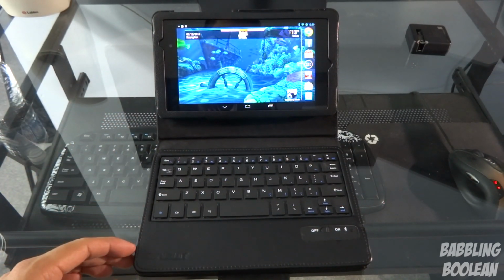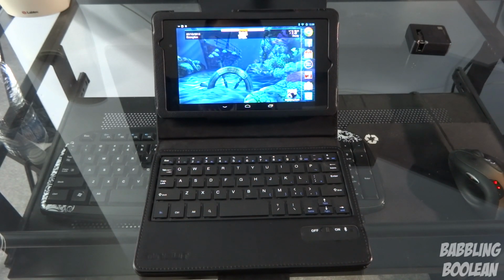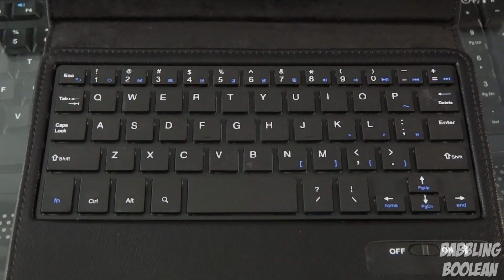I know a 7-inch screen is a little small for a laptop replacement, but it's great for mobility. If you're on an airplane, on a train or something, the mobility on this thing is fantastic, and it looks very professional actually. What I'm doing now is just showing you the full keyboard.